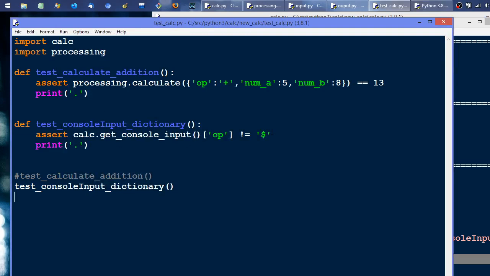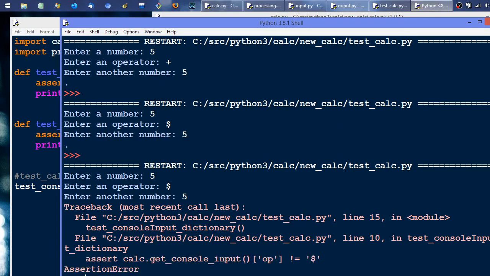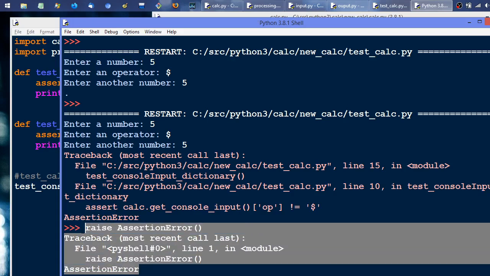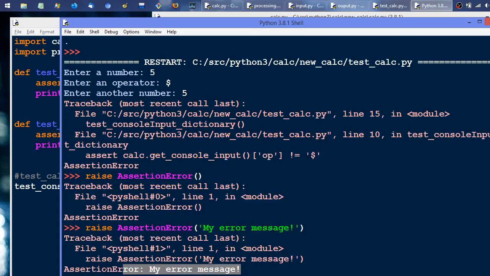So what we can also do is, when it raises an assertion error, it basically calls, like, where'd that go? So it just literally says raise assertion error, and then it does that right there. And we just right here, assertion error. It's just like in Python shell 0 line 1 da da da. It's nothing, right? So it's just generating one of those, and we can come in here and put my error message. And then you can see right here, it prints the error message with the assertion error. So you can be more descriptive on what it is. So you can get the info of where it happened.